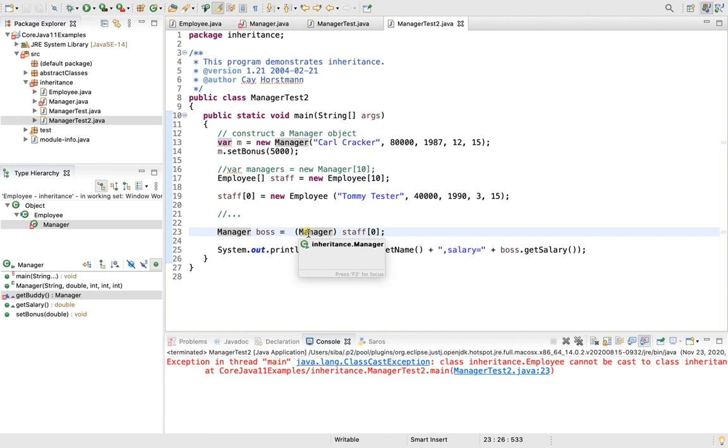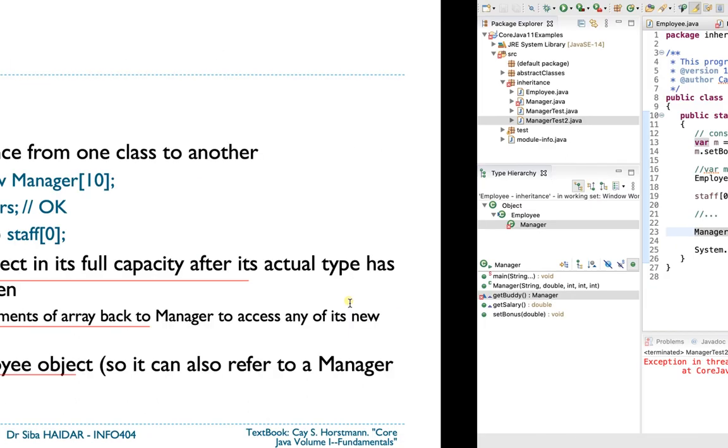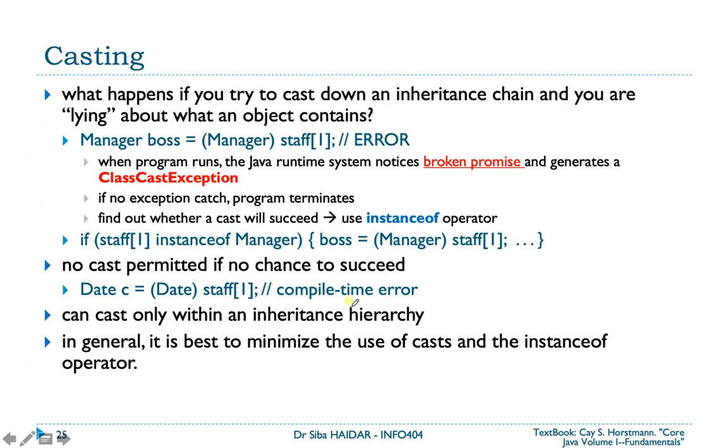A runtime exception is something bad, of course, because with a compile time exception, you didn't compile, you didn't sell your code yet. But when you compile and you test and you sell your code and the client finds a runtime exception, this is so bad. Okay, so we continue reading. What happens if you try to cast down an inheritance chain and you are lying about what the object contains?